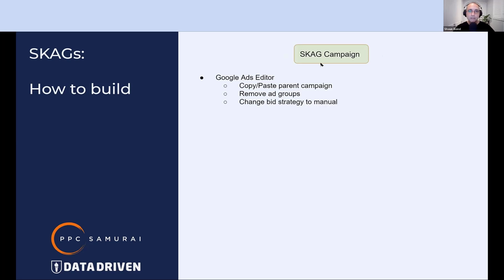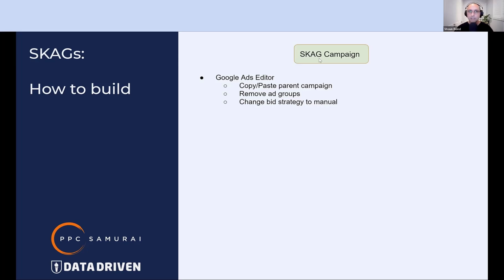The easiest way that I've seen to do that, the campaign, is just in Google Ads Editor. If you're pulling search terms out of an existing campaign and you're going to create single keyword ad groups with some of these search terms, just go into Google Ads Editor, copy and paste the original campaign, then delete the ad groups and change the bid strategy to manual, and then upload that back into Google. That way you get all of your settings from your original campaign, your location settings and your time of days and all that stuff. It takes you about 2 minutes to set up this particular shell campaign. And that's what you'll end up with, a campaign with no ad groups to start with.